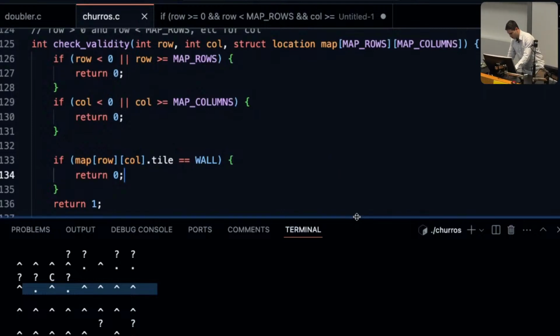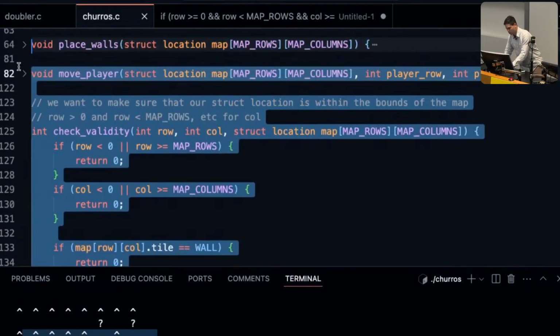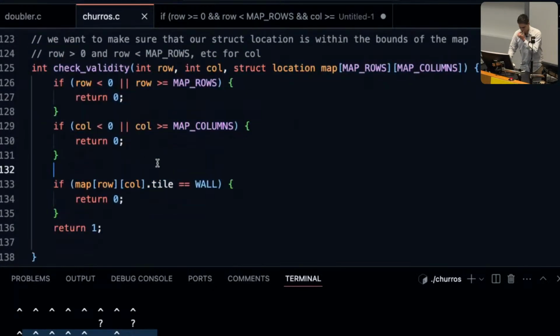Do we have any questions on the process for writing something like this? Any good comments online? So there was a comment about including standard bool and using the keyword true or false. I agree that would probably be a bit nicer. But this is just, it's the same thing. Yeah. Question? Why do you do return in every if statement?